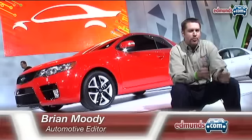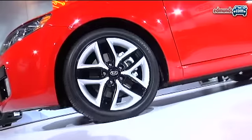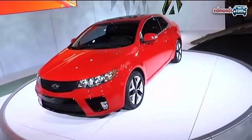Here on the second day of the 2009 New York Auto Show, Kia made a fairly strong showing with the all-new Forte Coupe. We've already seen the sedan, but the Coupe is pretty sharp looking and it only comes in two trim levels. There's no base model because it's supposed to be a little more sporty, a little more upscale.